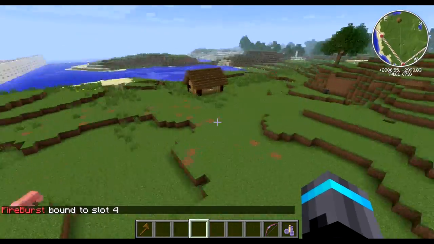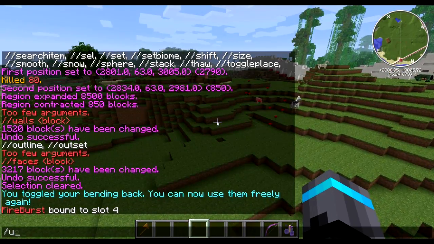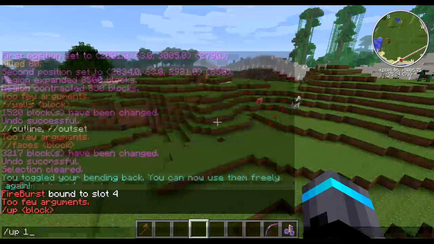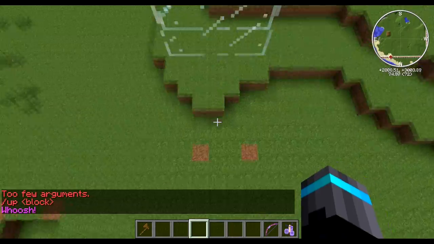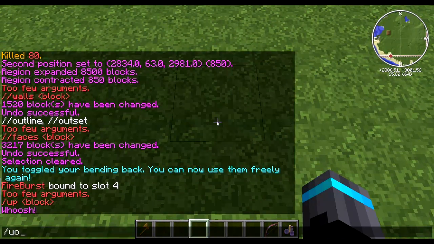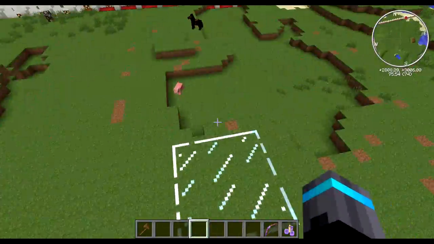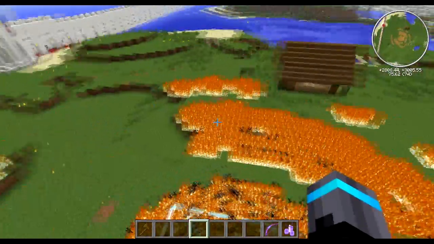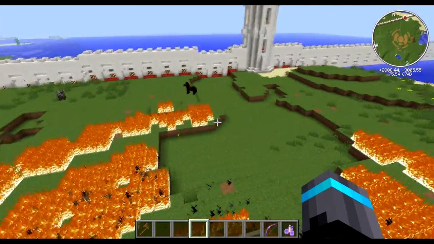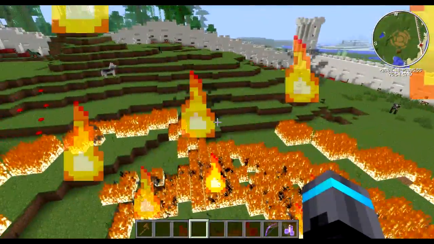Now, let's say we have a massive fire. Give myself a platform to stand on. Oh, that's another command. If you use /up, actually I think that's an Essentials command. But anyway, if you do /up with Essentials installed, you get this. Alright, we have a fire now. Let's get some more fire going. Boom. Everything is burning.